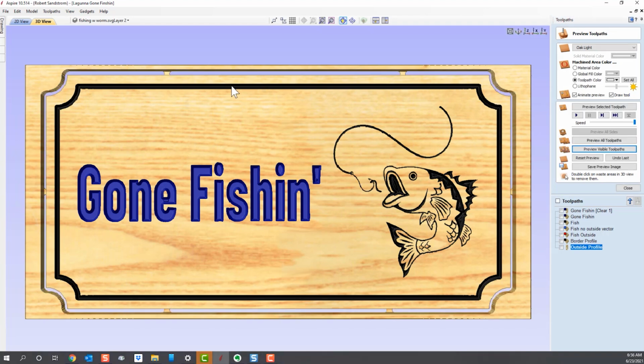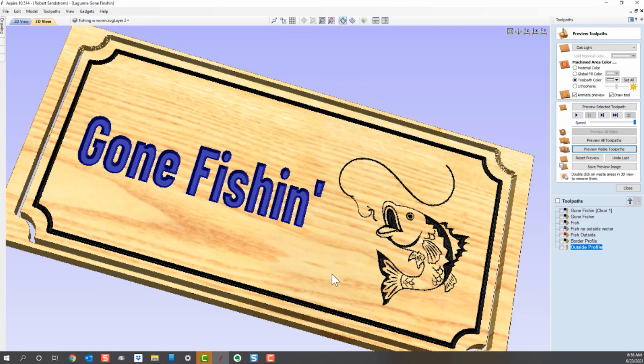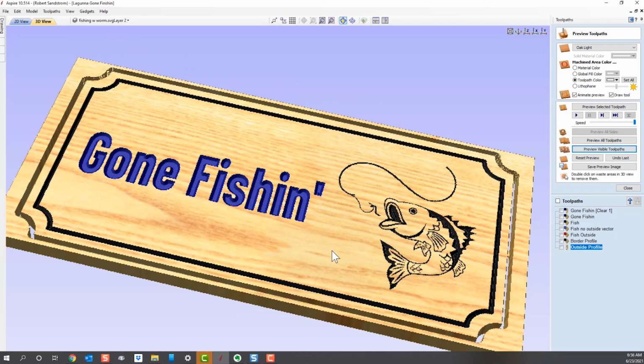Okay, this is what it looks like. You can see the tabs we added. You see the tabs here, here, here, here, here, and here. So when we're done with the sign, let's turn it to the side here. This is what the sign looks like. Gone fishing. We have these tabs. We'll have to come in with a flush cut saw or another saw and cut these tabs off and then sand them down, and we'll have a nice looking sign.